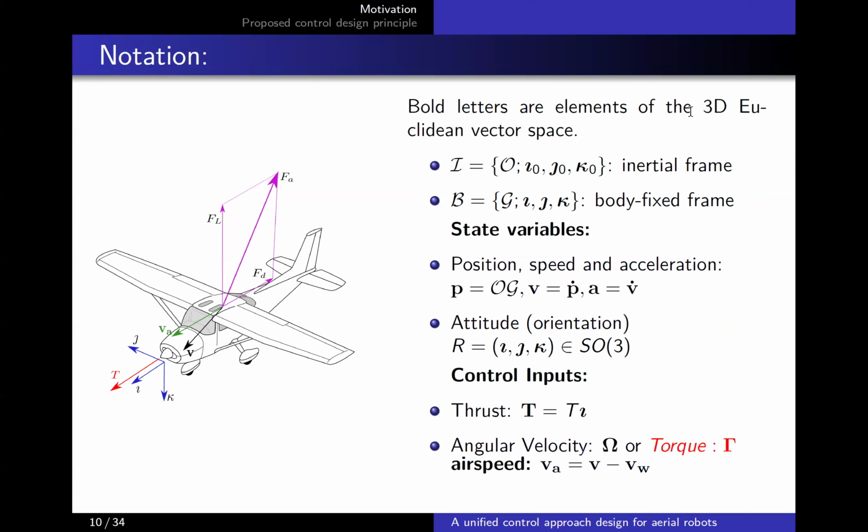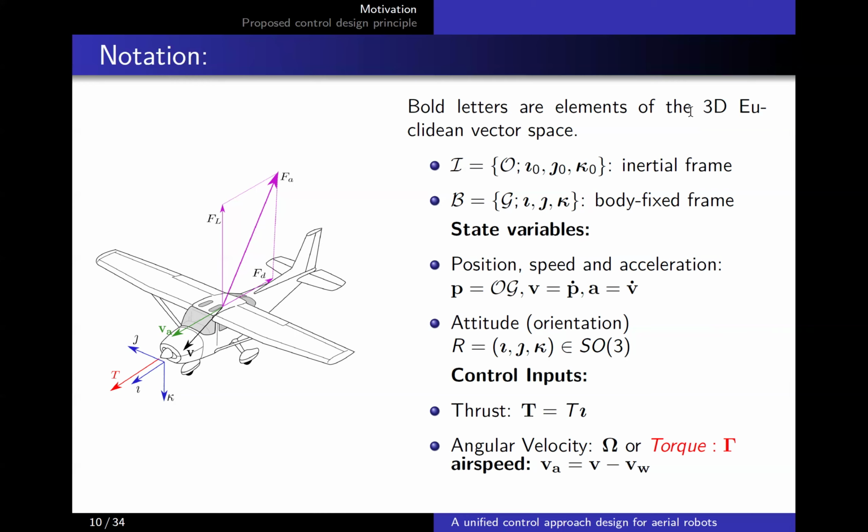And the control inputs, I have a thrust in one direction. For the airplane it is I, direction I. For the helicopter, it should be K, and any other direction, but taking one of them. And I have the angular velocity, omega, and I put also the torque, gamma. Now I'm putting the torque in red just to specify all of these vehicles. I'm assuming that they are fully actuated for the orientation. If they are fully actuated, it means they don't care about the control of omega. I will use omega as control input. And then from that, I just use a high gain and it works.